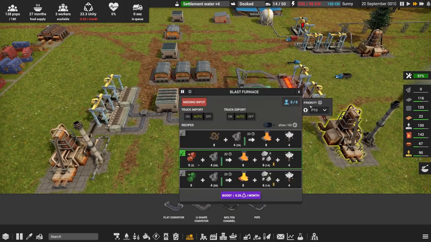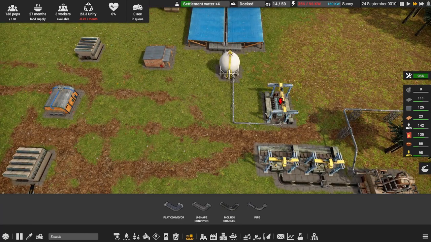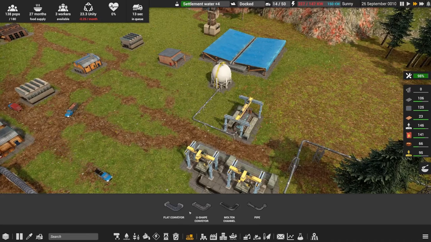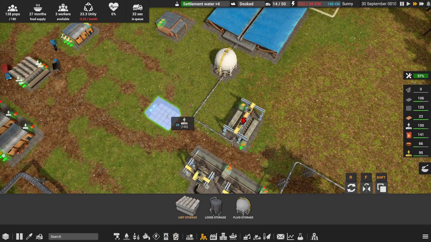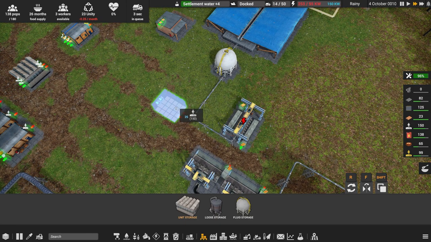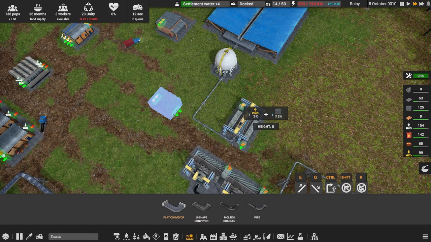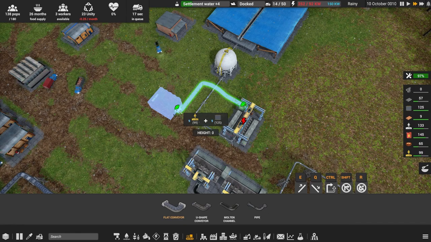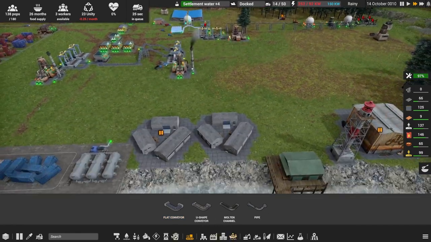But yeah, I'm very, very happy with this. This is looking great. Copper as well. Copper electrolysis has got a little bit of a problem right here, but that's fine. Let's get a unit storage over here, sure. And then we'll get a transport that jumps up and over there. Yeah, I don't love this. I don't love this area at all, actually.